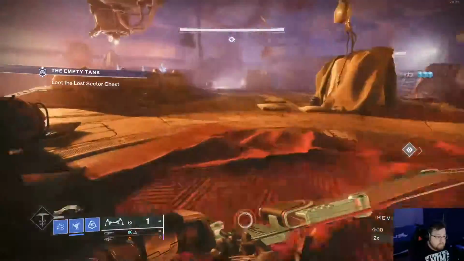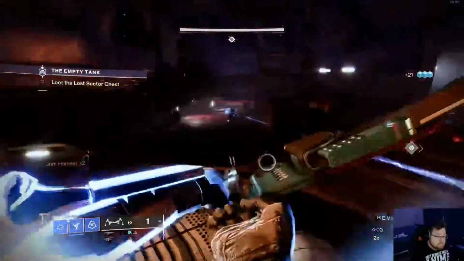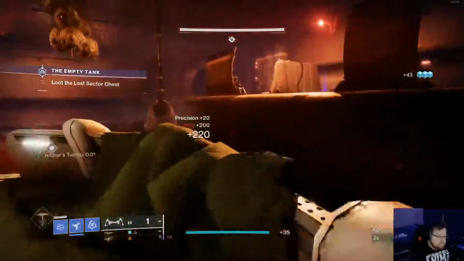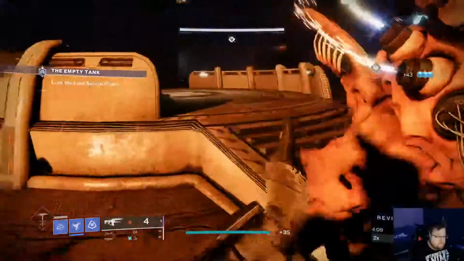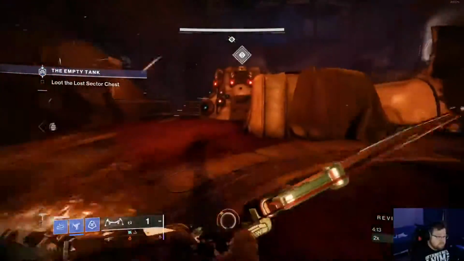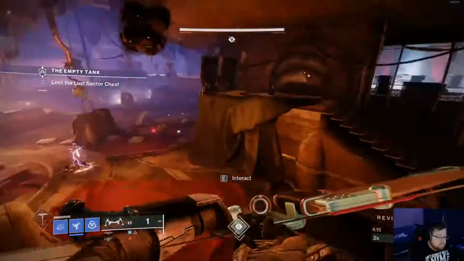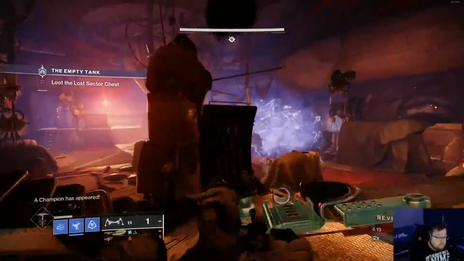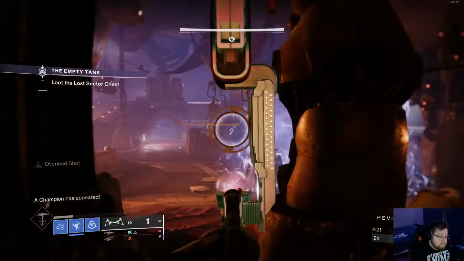Awesome. Once you get everything down, run around and get your ammo before scanning with your Ghost, because once you scan the platform, you are going to get an overload champion that spawns in. This one's not super aggressive, but you do want to have a little distance between you and him when he first spawns in, because they do like to teleport quite a bit.